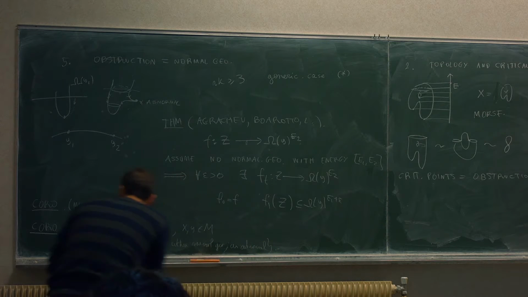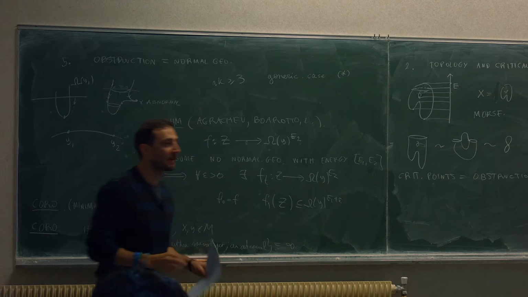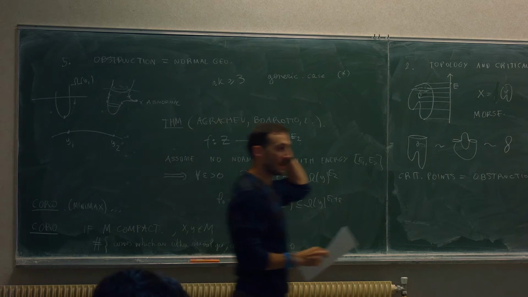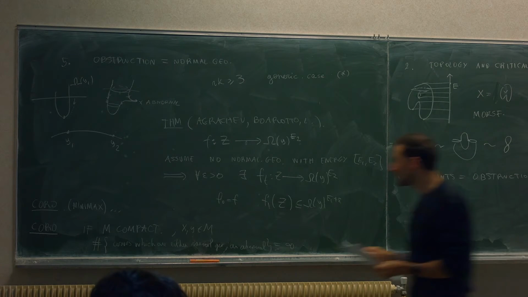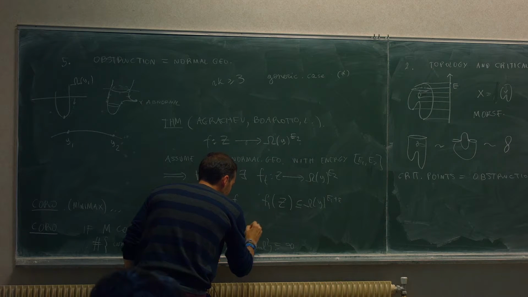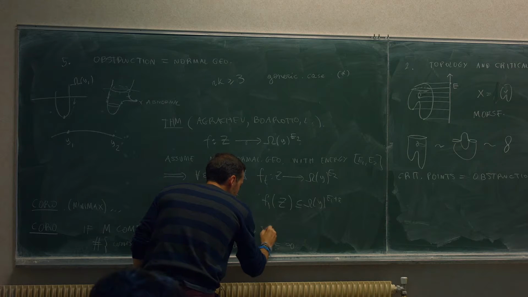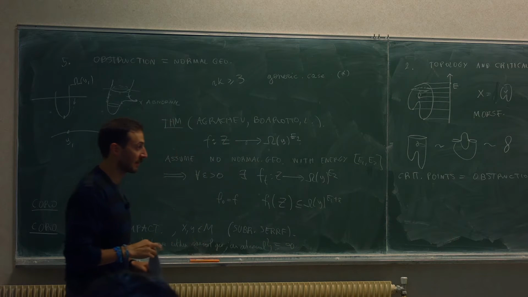Okay, so this set is infinite. A priori we cannot rule out that there are infinitely many abnormal geodesics. We'll show an example in a second. This should really be considered as the sub-Riemannian analog of Serre's theorem, because we cannot rule out that there are infinitely many abnormal geodesics.